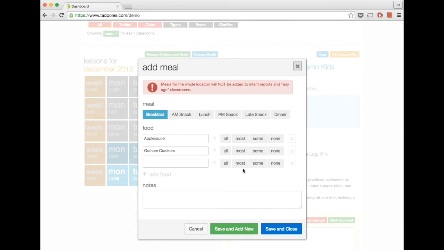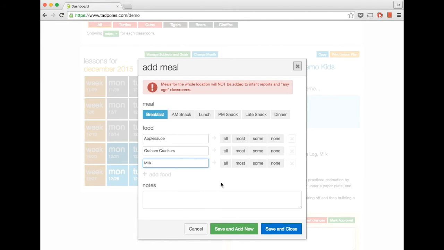Now, we always encourage you to enter each food item in its own box, because then on the daily report, the teachers have the ability to do a couple of things. First, they can record how much the child ate of each individual item, which parents really value that kind of detail. It also allows you to edit this information. So if a teacher has a child who doesn't consume gluten, and so they're not going to have graham crackers, for instance, they can adjust that. They could delete graham crackers and maybe add gluten-free crackers that mom brings from home.